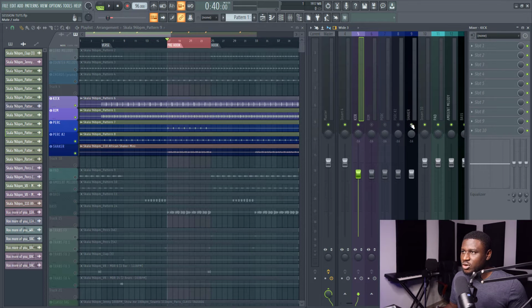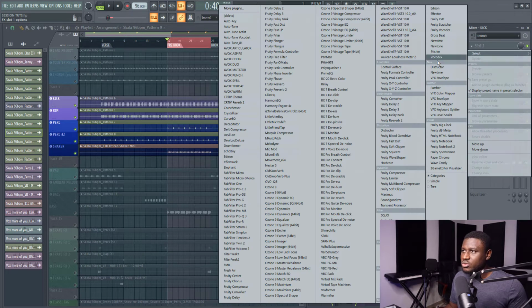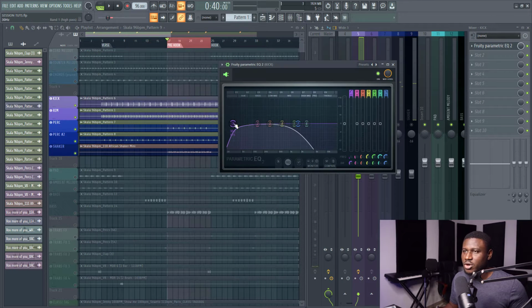We'll turn these elements off. And then we're going to start with the good old stock EQ from FL Studio. So typically for kicks, I recommend you just cut out with about 35, 30 hertz below within that range, all right? But this varies depending on the kind of kick you use.